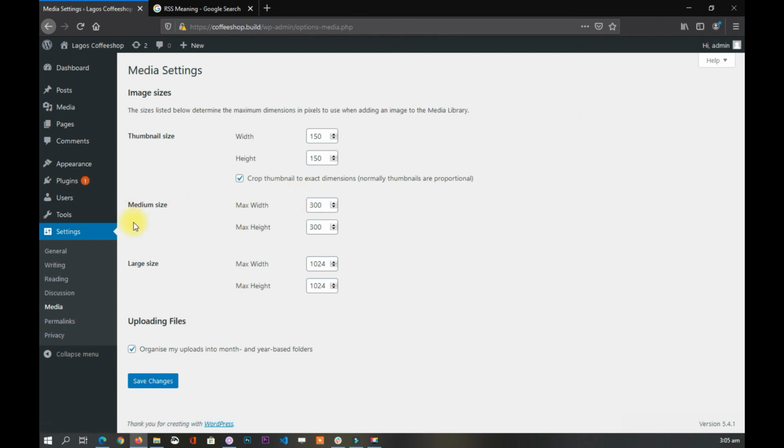Same thing applies to the medium and large size. Then this part here allows you to organize your images into folders if you want them. So if you turn this off, it will no longer organize images that you upload into folders.